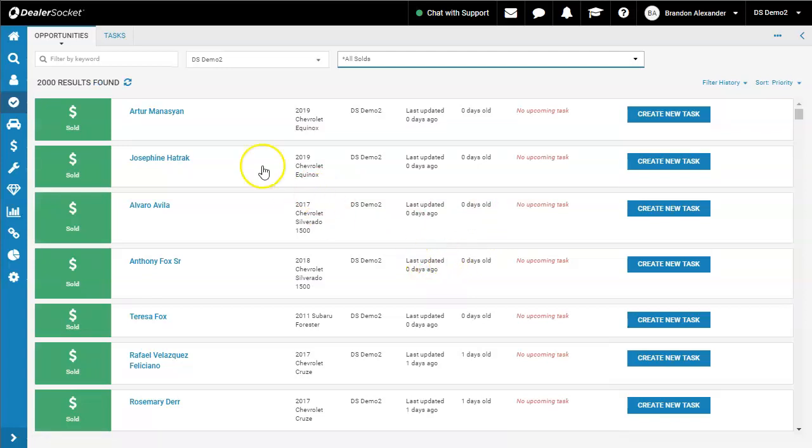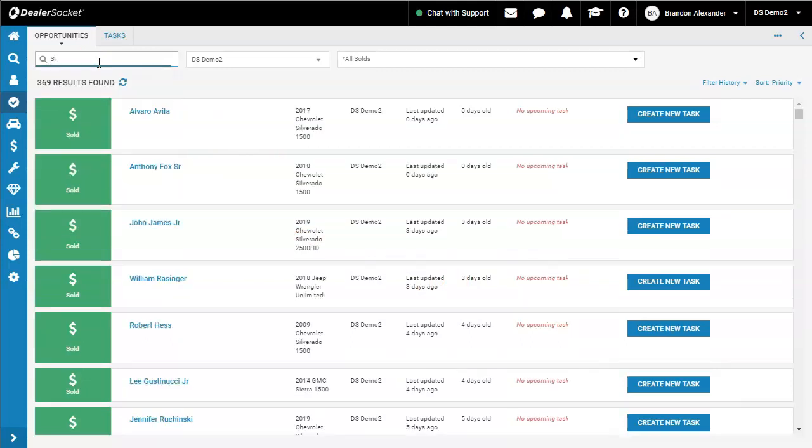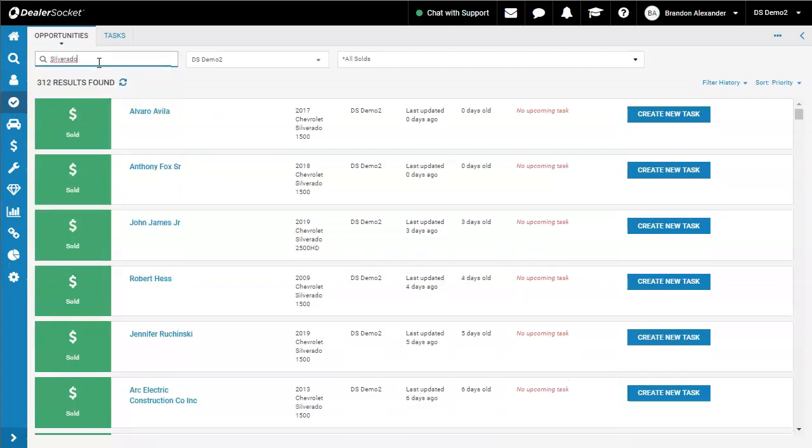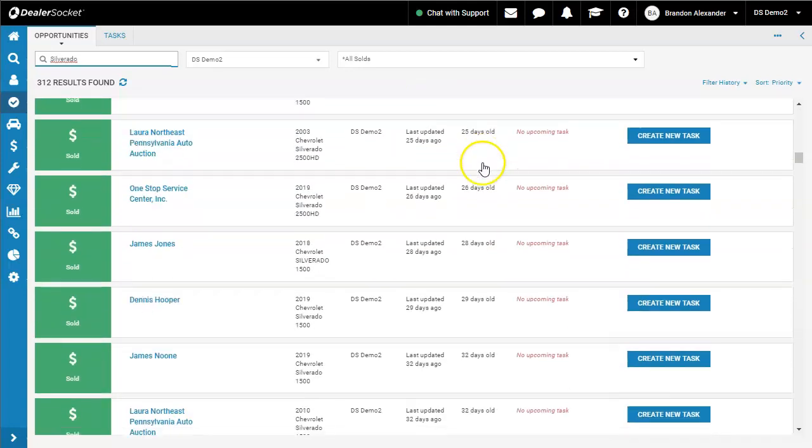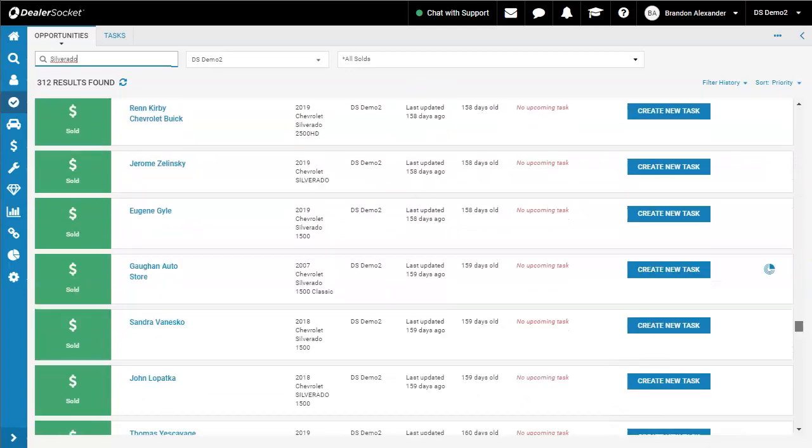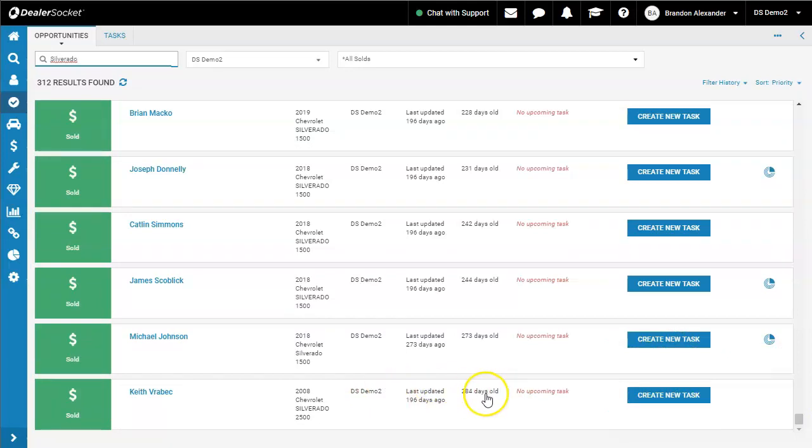So for instance, we can do things like, I work at a Chevy store and we've got a great program on Silverado. I can type Silverado and it's going to filter all my customers. And then what you can do is look at the age. How many days old is it? So this may not have relevant data, but let's just check. I'm going to scroll down, down, down. Great. Let's just say that it said 1200 days. Well, 365 days a year, that'd be almost 4 years into their program. So that's someone I might want to look into.